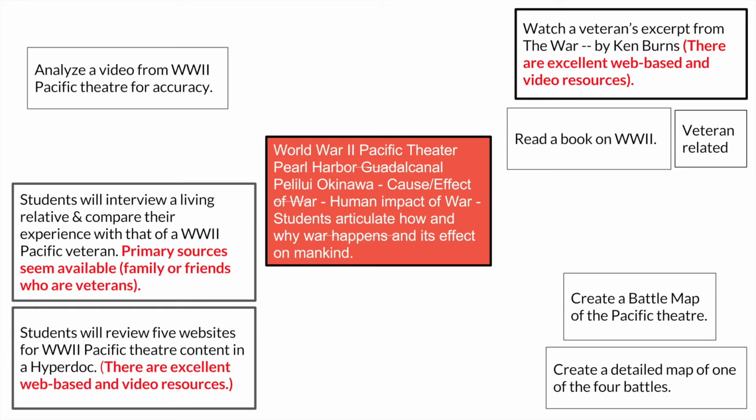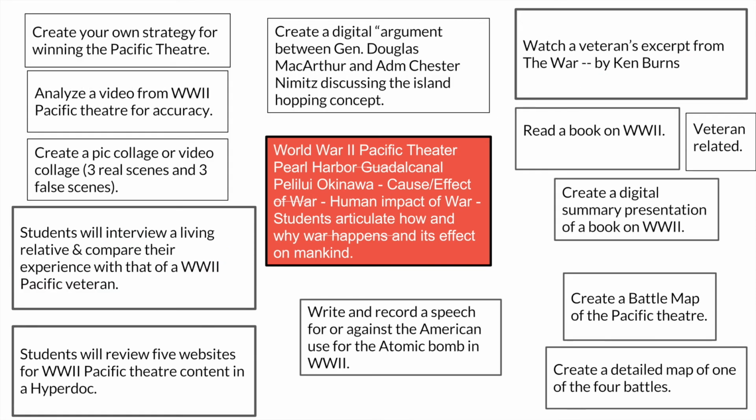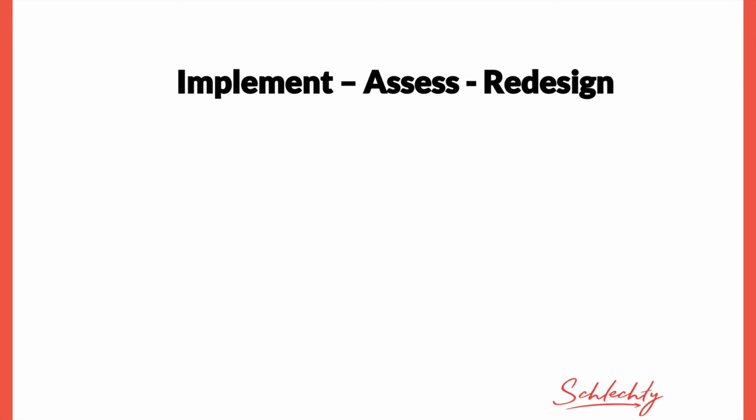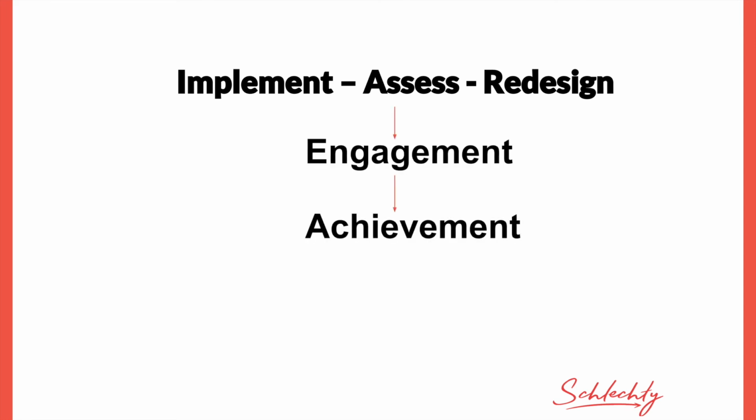The design thinking side of the work, as it relates to organization of knowledge, consists of the activities on the screen. Here is the entire design with application activities added back in. It is time to go to the planning stages and work on the details that make all of these come to fruition. When planning is complete, the design will be implemented. We should assess both engagement and achievement. The data from assessment will be used to redesign this activity in future years and to inform future designs in the weeks ahead.